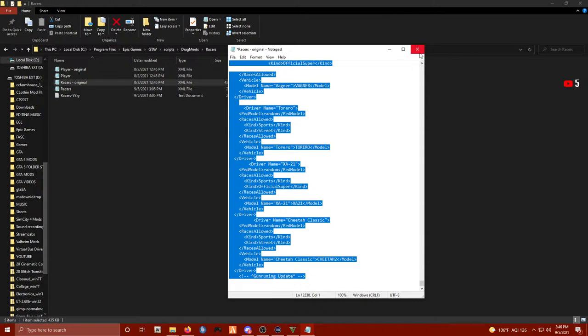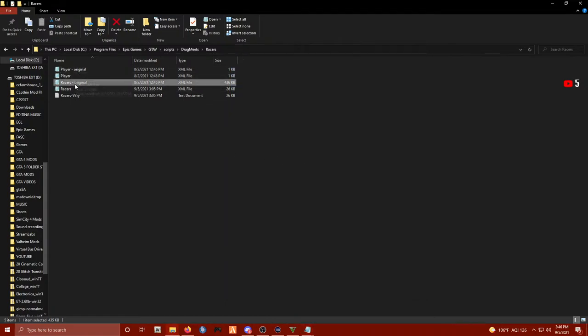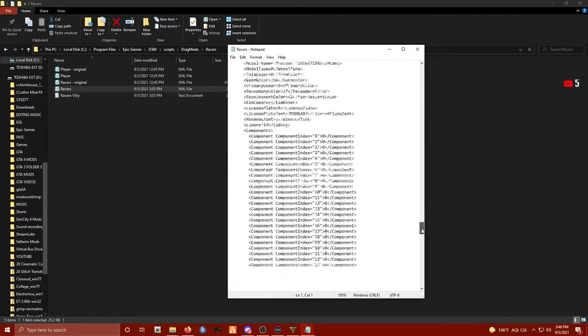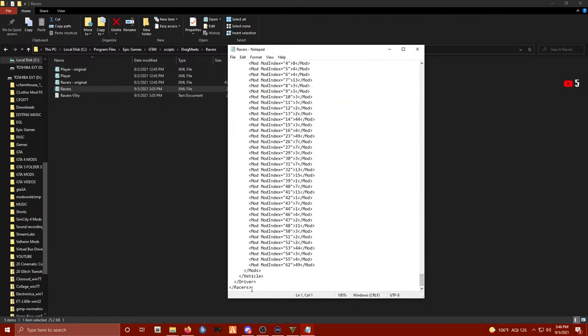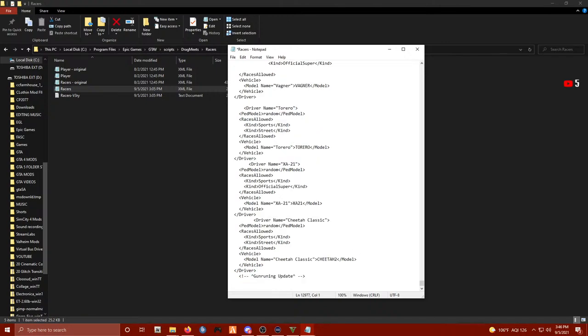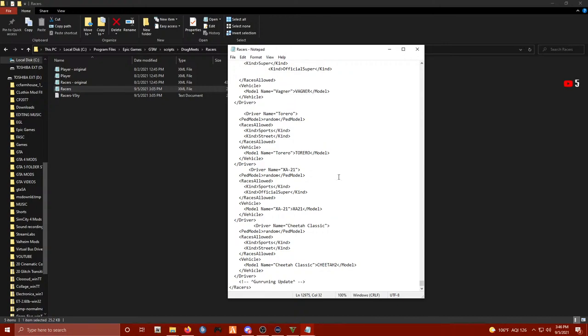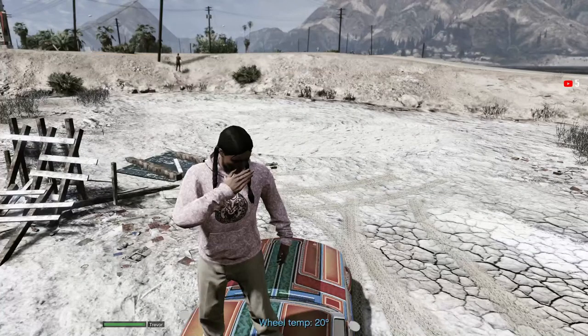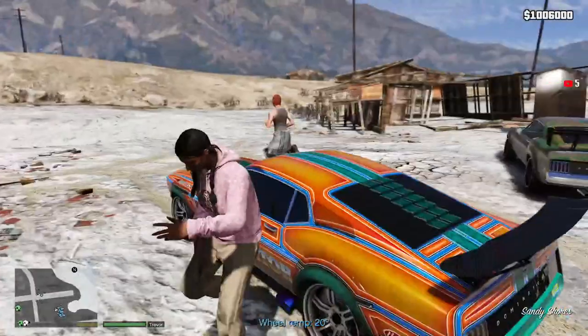I am not going to save it. Hit no, don't save. Then we're gonna go to my new updated racers file here. Go to the very bottom, and right in front of the racers tag at the bottom, hit enter. Boom, I've just pasted in all of the original mod content. So now we have the original game's cars on top of all of these LS tuner cars that we've just added to our racers.